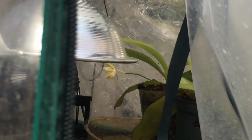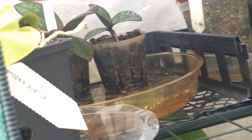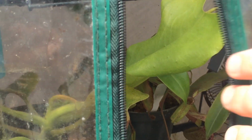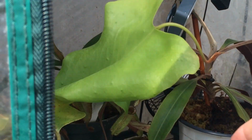If we look up here, let's see if I can do this. Come on, bend up. There we go. There's some phals that are in bloom. Any warm loving orchids are in here as well. A lot of phalaenopsis hidden around. The ones that like it really warm live in here. It's perfect because it's fairly shady. Gets some sun until about this time of day. Big leaf jump on this truncata. Big leaf jump on all of them actually in here.